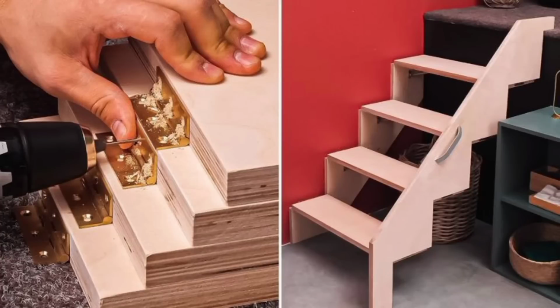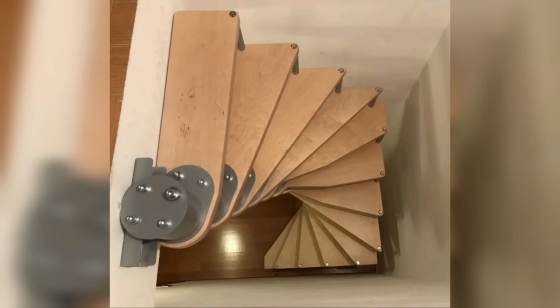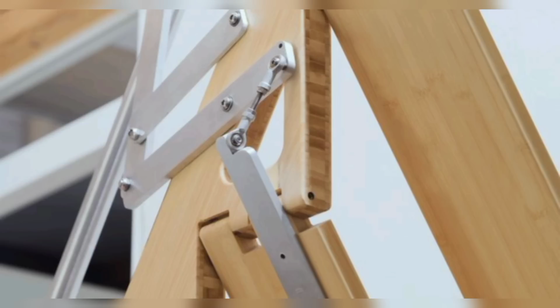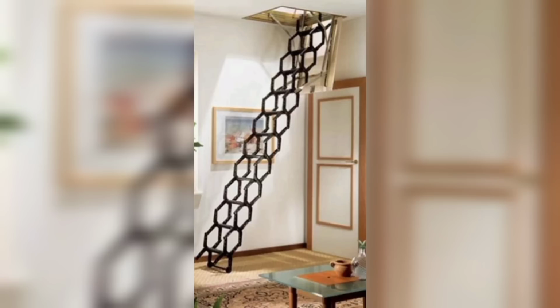We are discussing some folding ladders. The compact folding staircase is hard to define: part furniture, part art, part engineering. This award-winning design allows you to install an adorable structure and beautiful staircase in spaces that often would not allow for one. It pushes the boundaries and creates new possibilities for what you can do at your home or office.